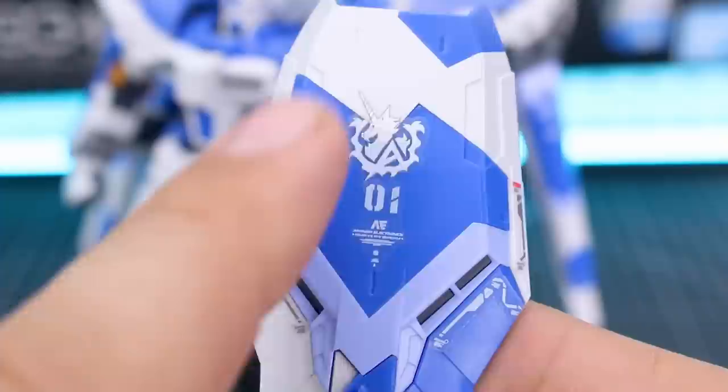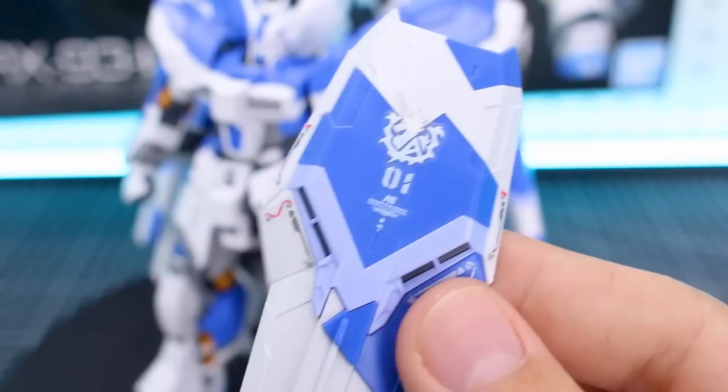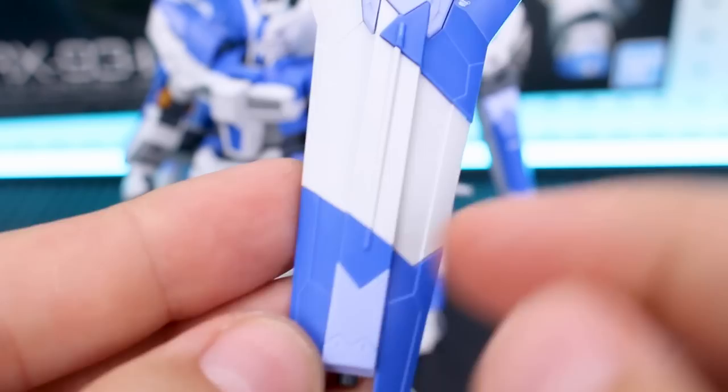So not too bad, but if you do want to end up using them, there are a lot. Of course, it is an RG. But just to focus on the color separation, it is really cool how they separated that out. The only problem is if you wanted to make this one solid color, then you're going to have to fill in those lines and putty that and then sand that and try to make this all into one solid piece instead of having these broken pieces like that from the color separation.